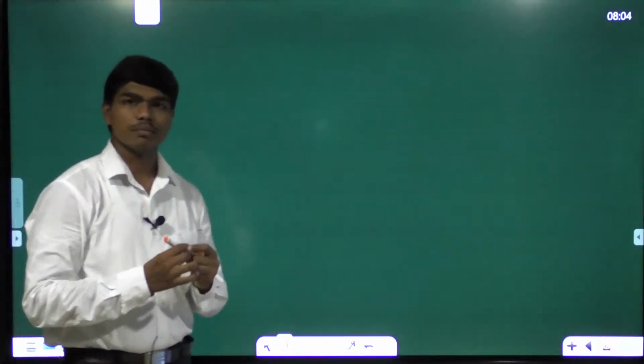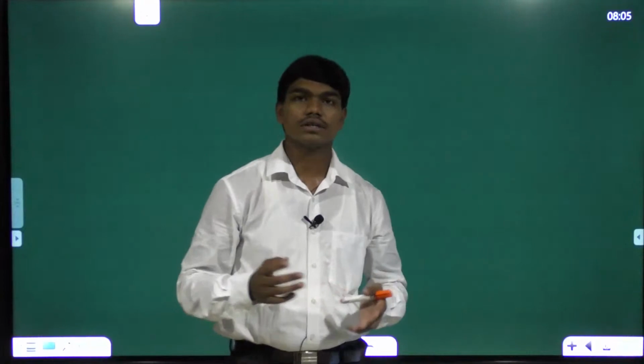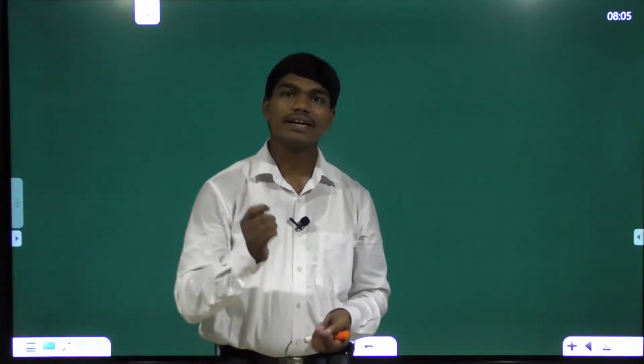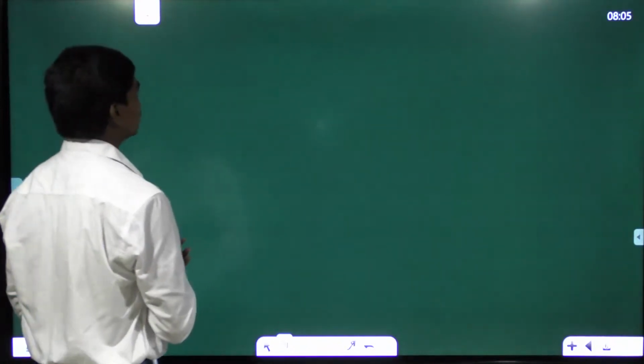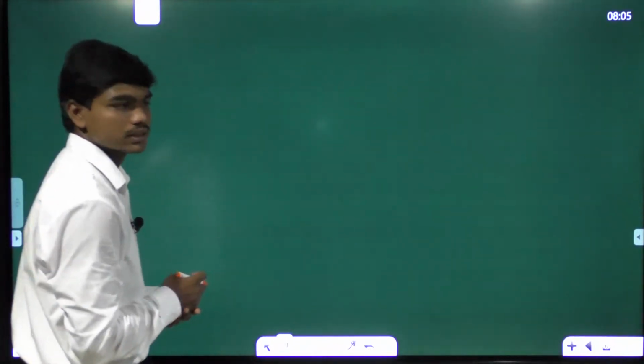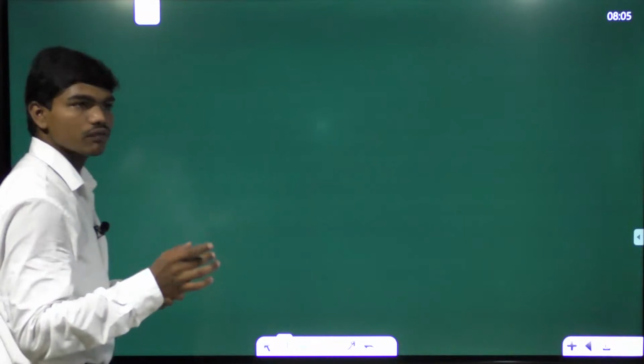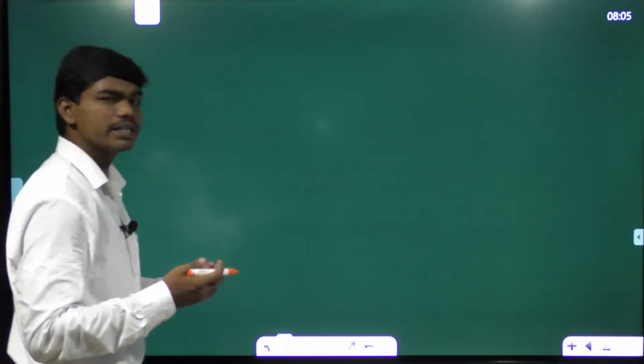Now that we have seen some important graphs that we deal with in calculus, we'll go for some standard limits in calculus, okay? And before going for those standard limits, let me give you some properties of limits. Now we have seen how to evaluate the limit of a single function. If there are combinations of functions, let us see how to evaluate them.